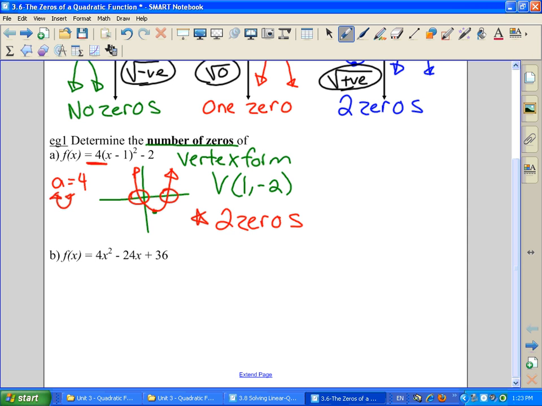And again, if you have vertex form, quickly look at the vertex and compare the direction of opening. The other option, ladies and gentlemen, is if you were given factored form. If you were given factored form, you would automatically see if there was 1 or 2 factors by the expression given. The third, and I would say the hardest one, is if you're given standard form. Okay? So if you're given standard form, the only 2 ways you could find the zeros would be either to factor if it's easy. But if it's not easy, then you're going to use the quadratic formula.